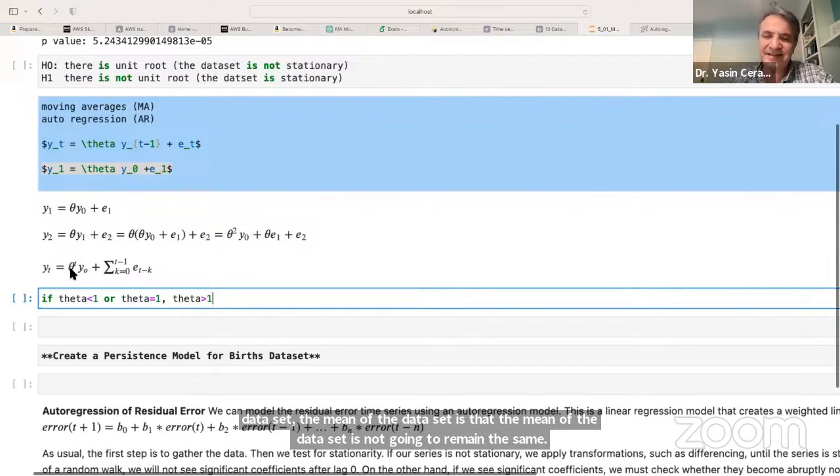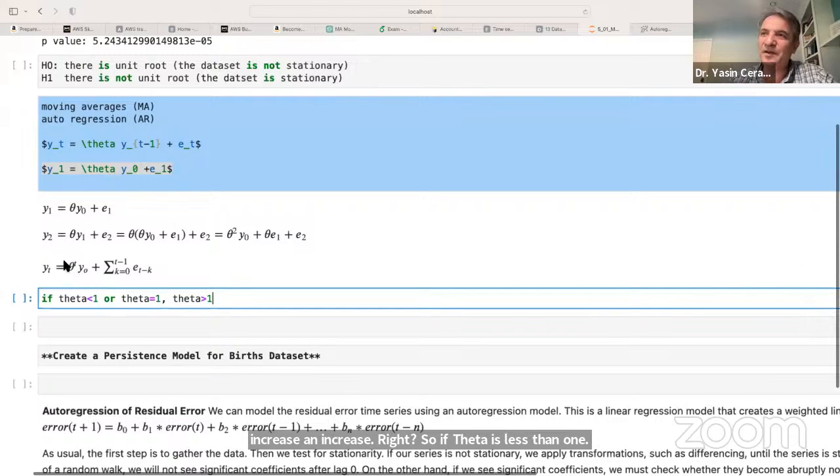So if theta is less than 1, again, mathematically, we can show this. The expected value of yt for theta being less than 1 is going to be this term plus the expected value of the error terms, which is 0, so this will go away. So the expected value will be equal to theta to the power of t times y0.